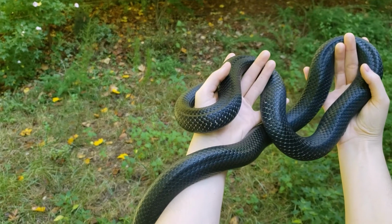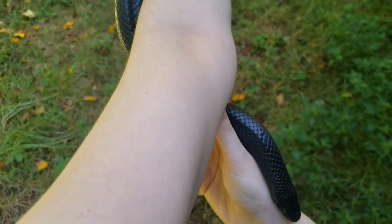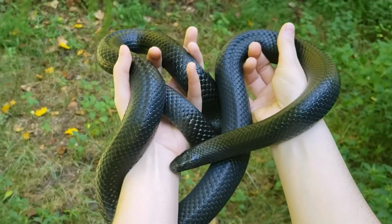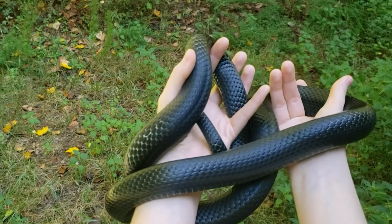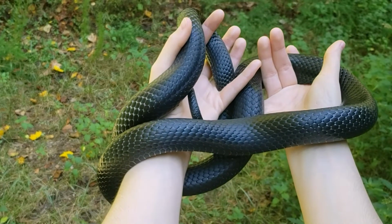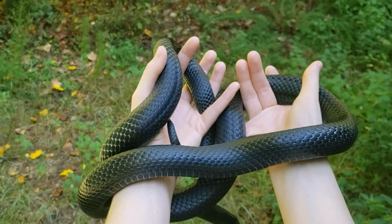I see a lot of people talking about their 2,000 plus gram black milk snakes, and I'm not sure how long they are, but they would basically have to be an 8-foot long black milk snake for that to be a healthy weight. So they're big, but they're not giants. They are so much more impressive and so much more healthy, kept lean and muscular, and honestly, I just think they're really beautiful when they're in a good body condition.